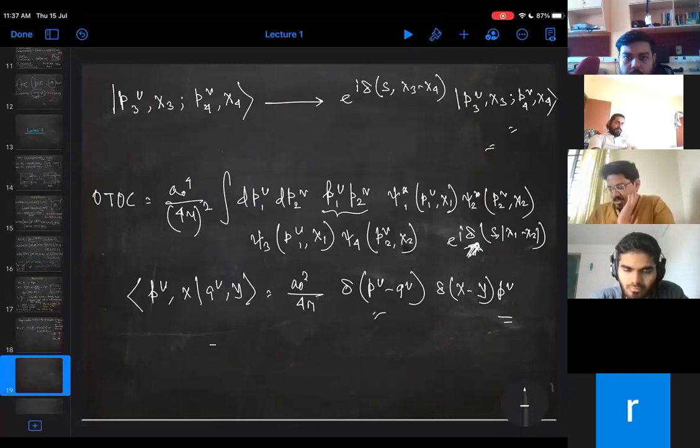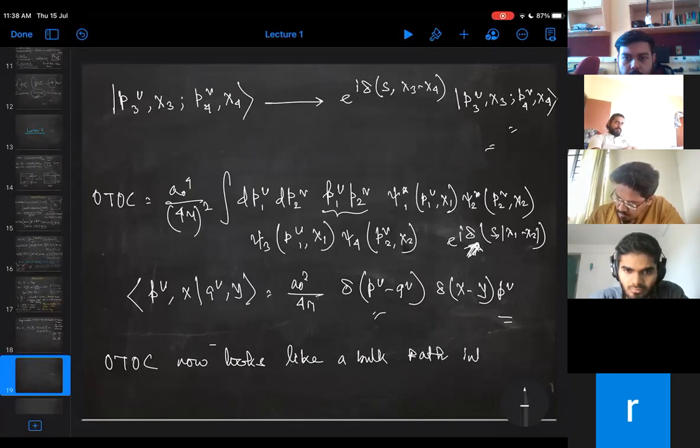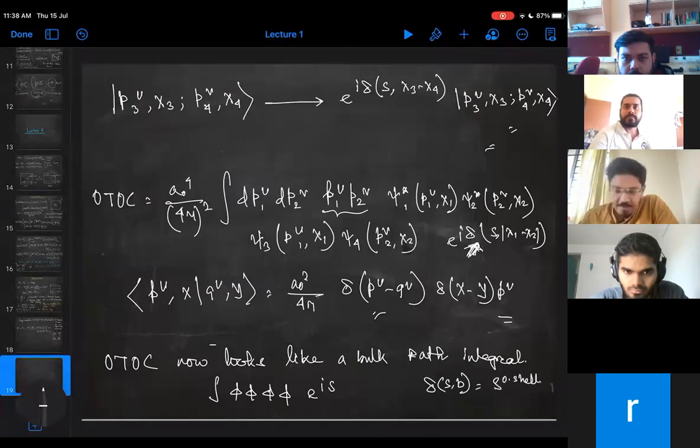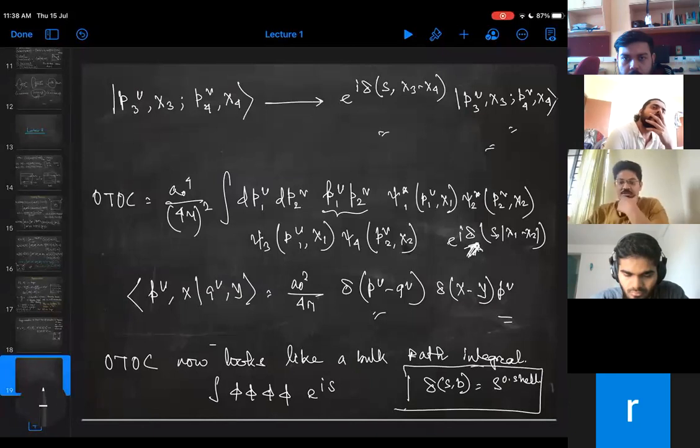So first thing to note is that due to this eikonal approximation, which results in this exponentiation of this phase, now this OTOC looks like a bulk path integral. Right? Because it's like some phi coming to the power some n of thing, okay, in the bulk. Okay, so under this eikonal approximation, the first thing is to identify this phase with the on-shell action. This happens only when this S and B dependence exponentiate, you get this factor, otherwise you cannot do this. Okay, so that's one consequence of this eikonal approximation.